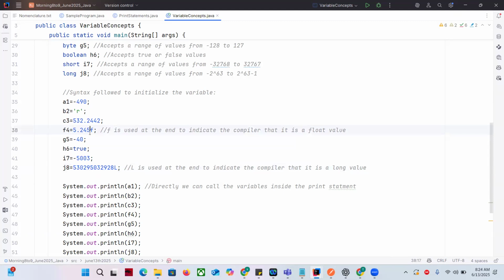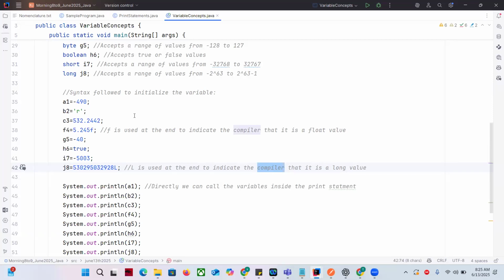The rest of the data types it can understand clearly, because there is an equal chance that the value we pass in the long might fall in the range of integer also. So the compiler has some default settings. By default, if you pass any decimal value, it will consider it as a double value. By default, if you pass any number, the compiler will understand that this is an integer value. In order to remove those kinds of differences, we are indicating to the compiler that it's a float value or a long value. Got it?